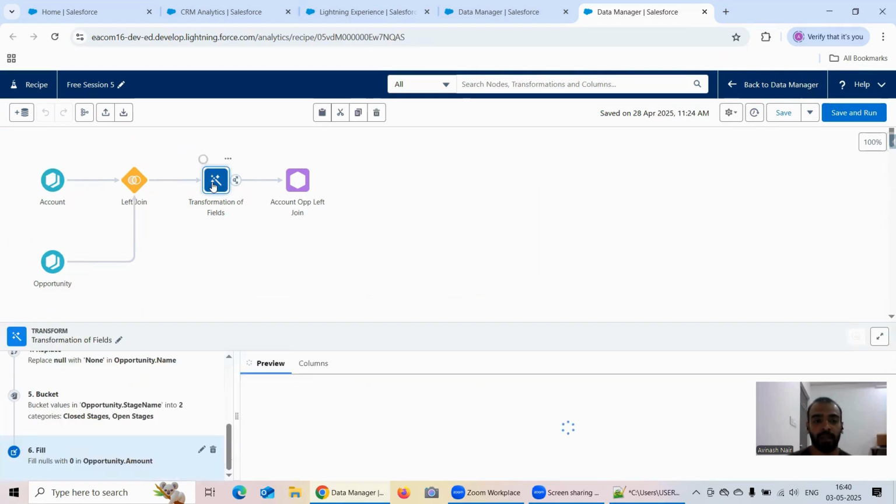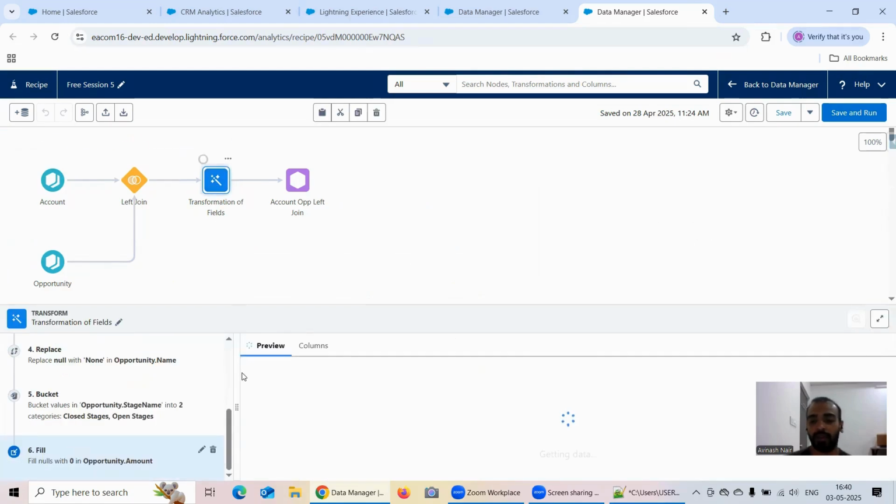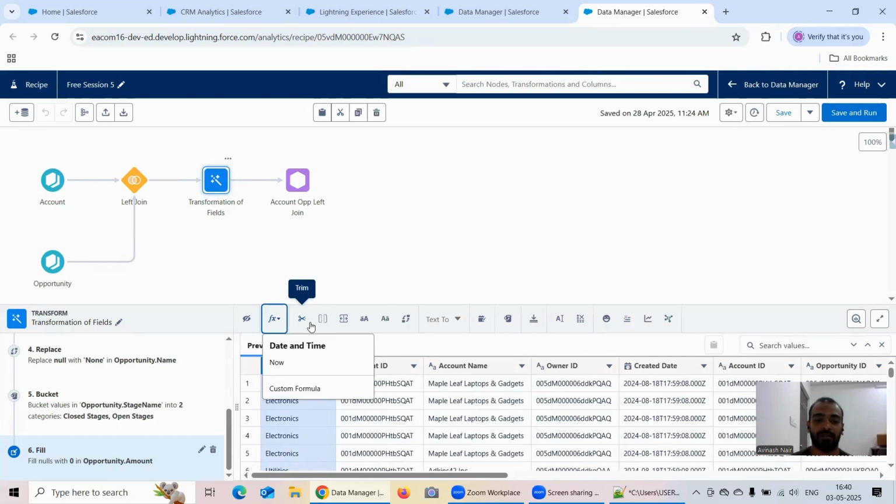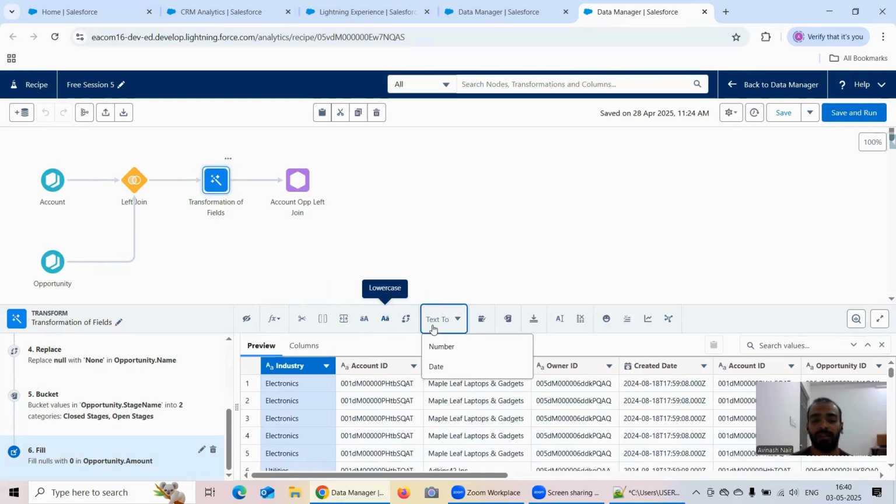The transform node is something where we can firstly create any derived field, that is for sure. But as the name suggests, any kind of transformation which you want to do, you can do it all over here. For example, if you want to create any custom formula, if you want to trim, if you want to change to uppercase, lowercase, or if you want to change from text to number or date, if you want to format the dates, if you want to bucket, so we understood the bucket.